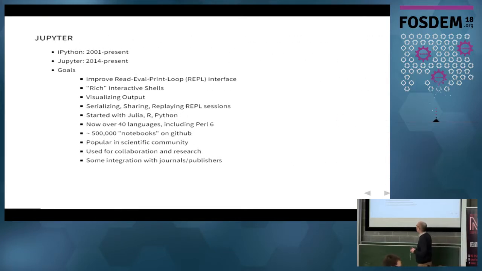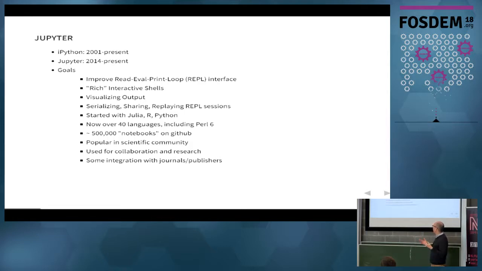Okay, so a little bit about Jupyter. Jupyter started off as, it was called IPython at first. The goal of the project was to take people who were familiar with using a REPL, a read, eval, print, loop interface, and just make it a little bit better. Some of the improvements were making what they called rich interactive shells. So instead of only sending text and getting back text in your REPL, you could also get back graphics. So you could generate graphs, visualizations of data. You could separate the server from the client so that you could do more complex calculations.